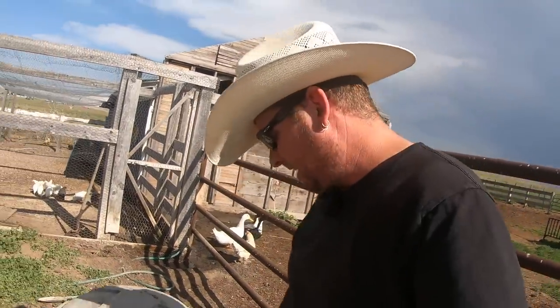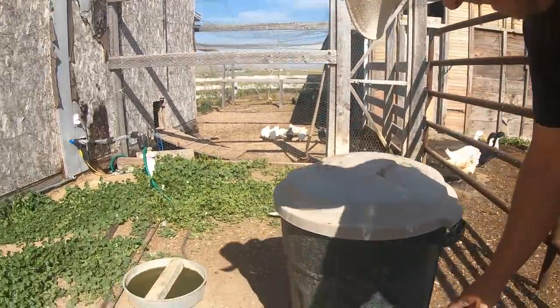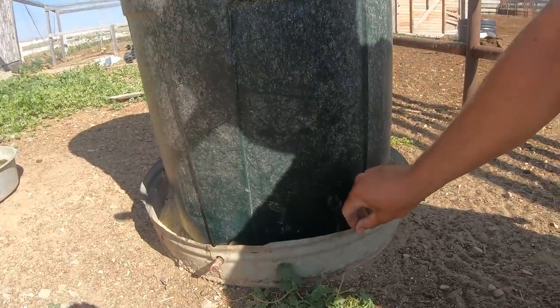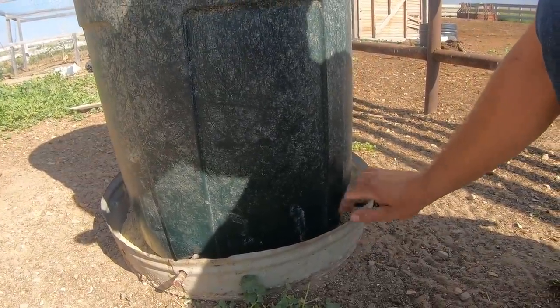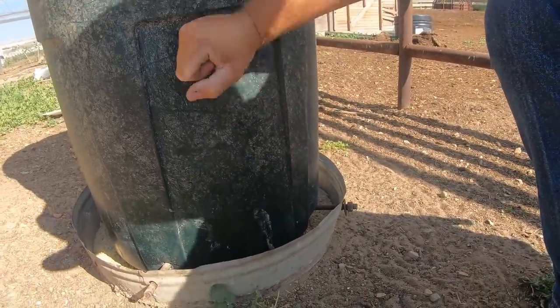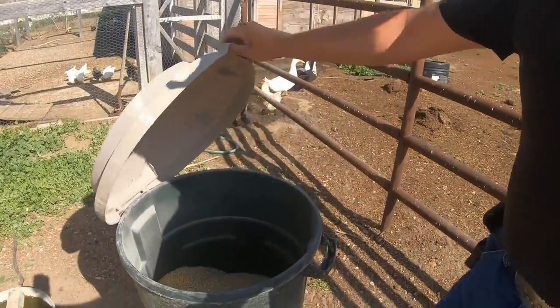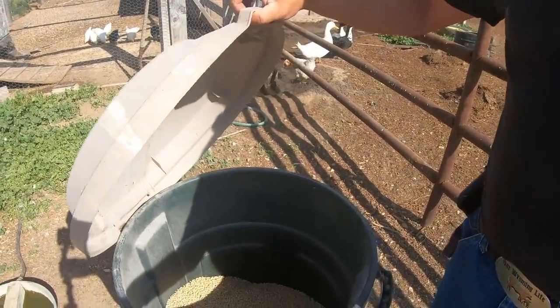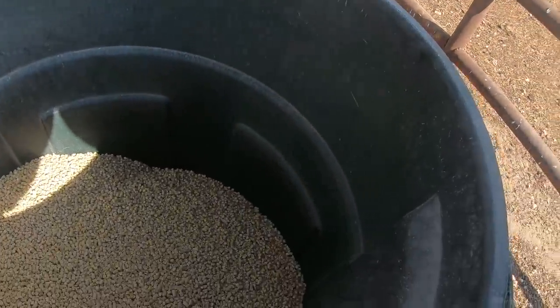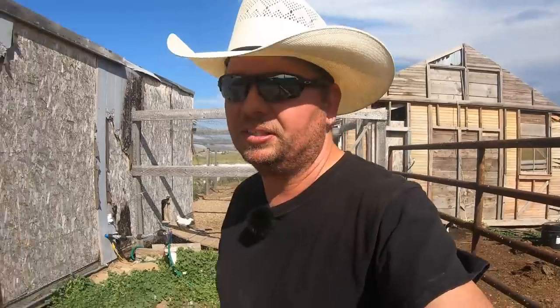All right, so this is the chicken feeder. It's kind of my own design, and I think I'm gonna make another one, so we'll probably make a video on how to make it. It's really simple though. I took a metal wash tub here, cut it down, drilled some holes in it, put all thread through it, and then took a garbage can, cut out the bottom of the garbage can, ran the all thread through the garbage can to hold it in place, and then all you have to do is just fill it up with chicken food. Right now it's got lay pellets in it. And then it's like an automatic dispensing chicken feeder. We'll make another one. I should make another one anyway.